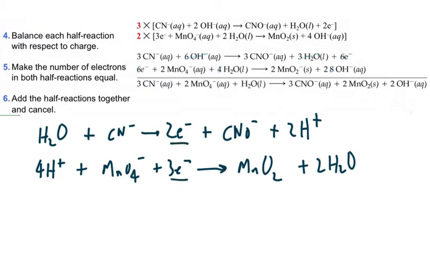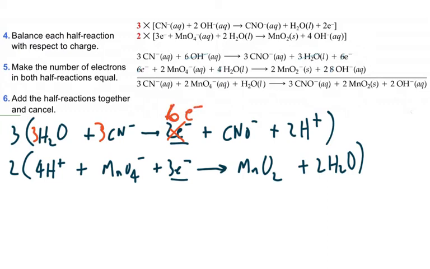So what we need to do is make them the same. So what I'm going to do is take this equation and multiply it by 3, because the least common multiple between 2 and 3 is 6. And then I'm going to multiply the other one by 2. Now, when you do that, I'm going to go ahead and distribute the 3. And you distribute it to everything. This becomes a 3. This becomes a 3. This becomes a 6.